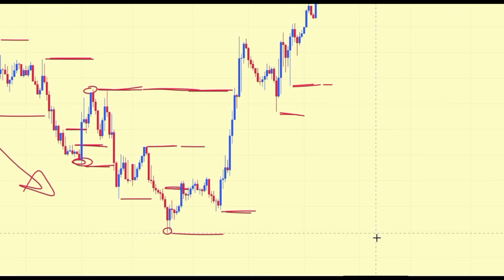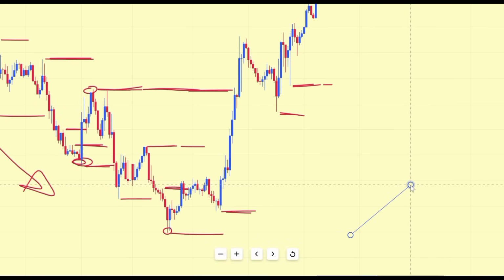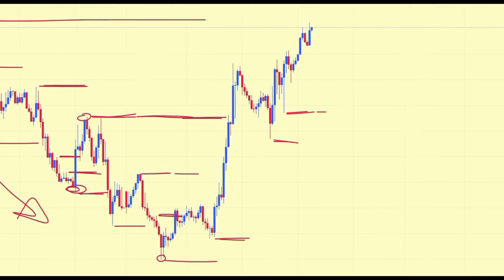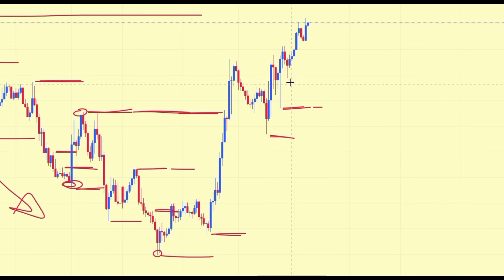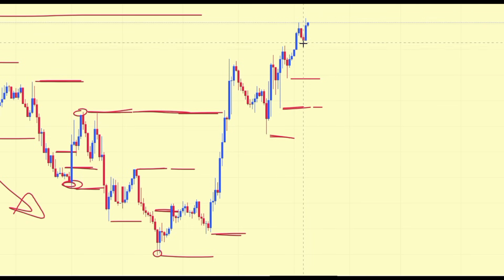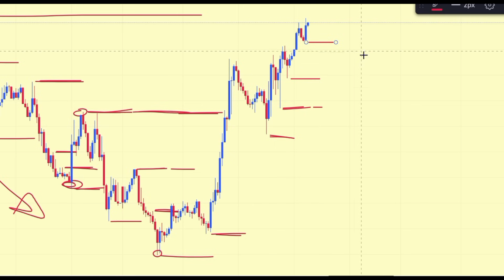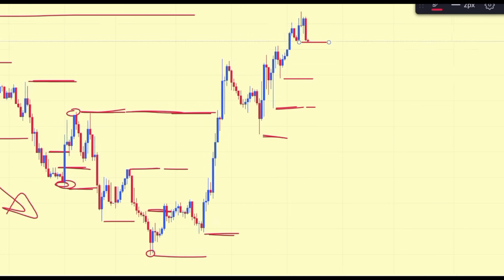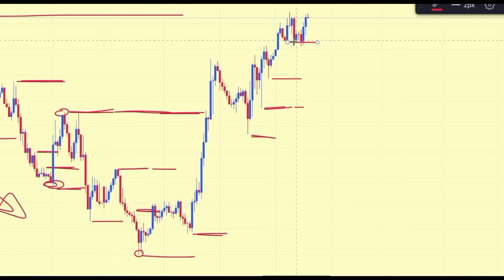And as you can see, price created even more pullbacks to the upside, so we'll keep on shifting to the recent one. So this one here was the valid one, and then price created another one here. So this here is the recent sell side liquidity, and that now will be the major inducement, and not until it's taken out we cannot confirm a swing point. So if price now creates another one, then I'll be shifting to the next one. All right, so let's see. All right, eventually price took it out.